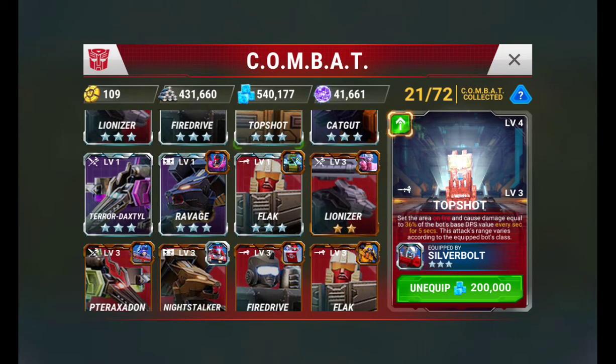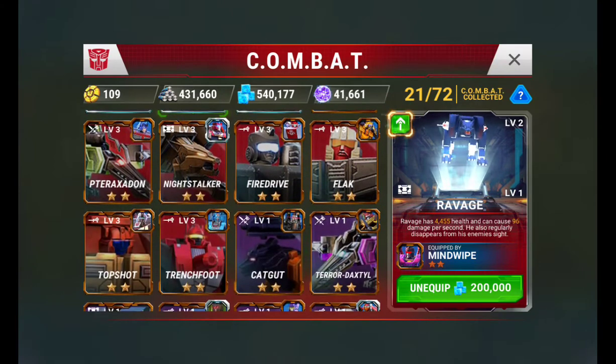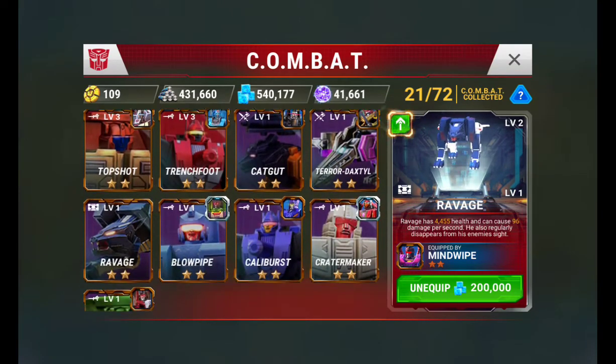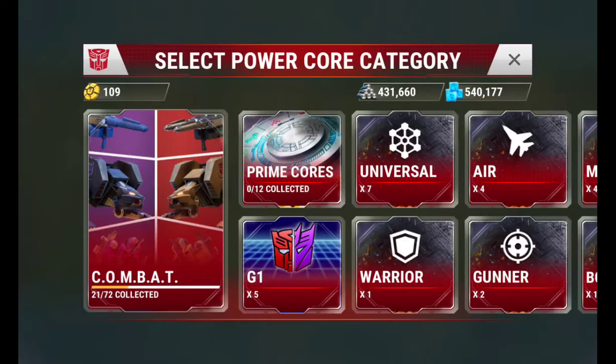Here's Ravage. Ravage has 4,455 health and can cause 96 damage per second. So you kind of use him in battle, which is pretty wild. You use all those guys in battle. There's axes, swords, guns, regular cassette tapes, and you collect them all, and you're able to use them on specific transformers. You could use the Autobots on Autobots, Decepticons on Decepticons.